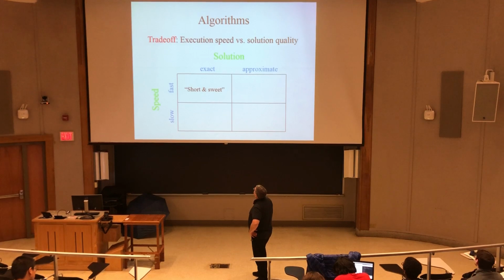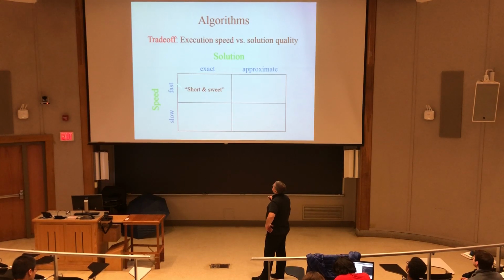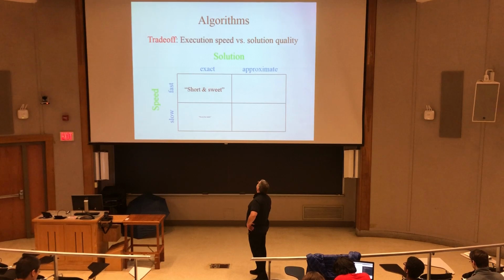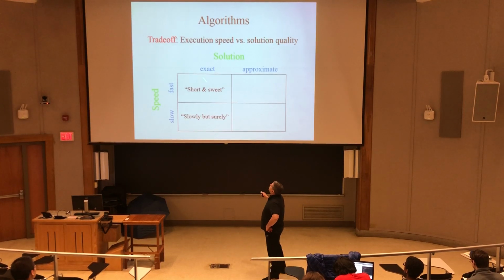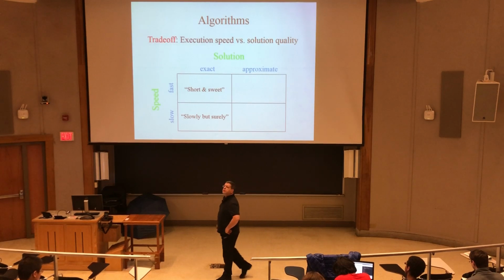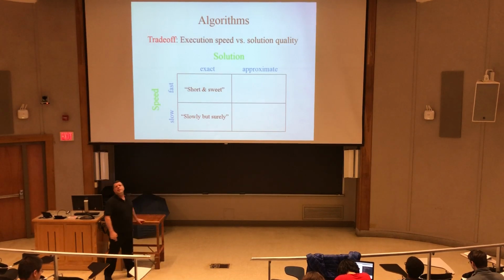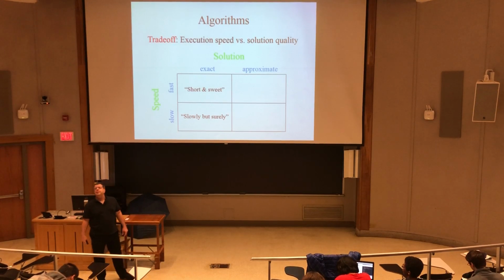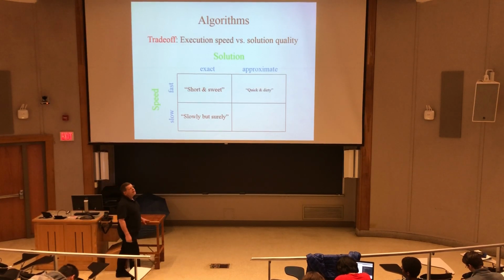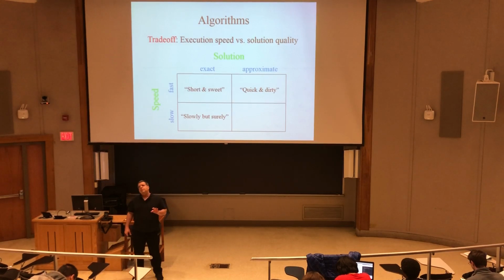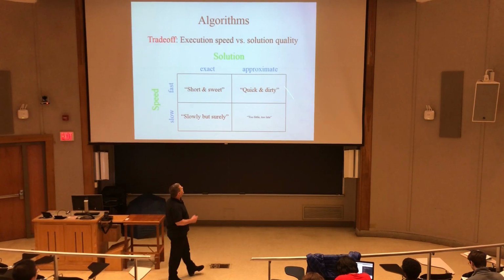You want a solution that's short and sweet, gets the exact solution, ends quickly, and that's the best of all possible worlds. Now in practice, often if you insist on being fast, the best you can do is approximate a solution, right? If you want the exact answer, you'll get it slowly but surely because you'll be doing brute force exploration of the space. But in reality, we opt for fast and approximate solutions. You need it fast. You can't afford to wait days or weeks or months of CPU time for an exact answer. So you get some quick and dirty solution, not going to be optimal unless you can stumble on the optimal by luck, but that's rare. But you will get an answer, and it will be happening fast.